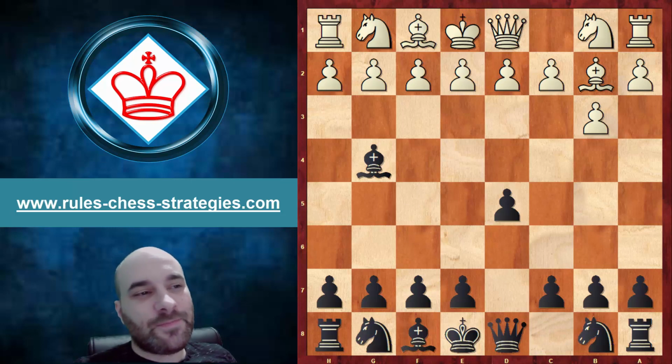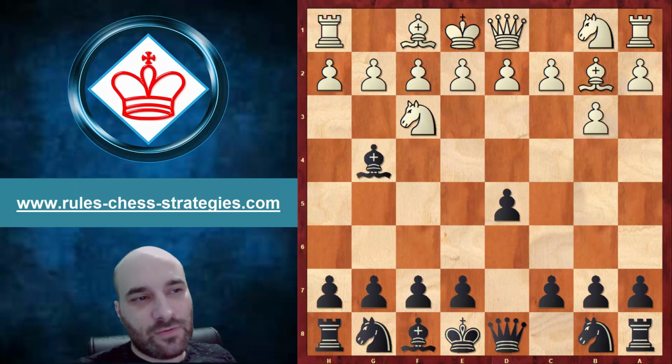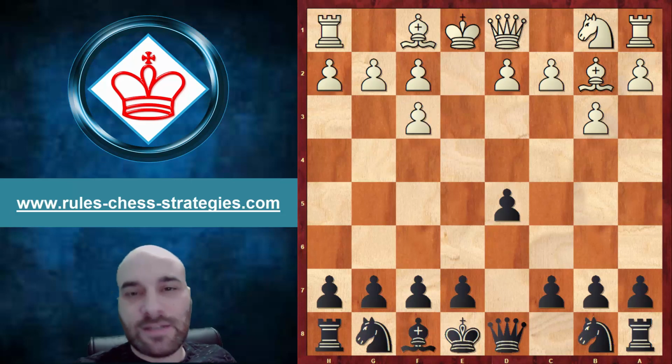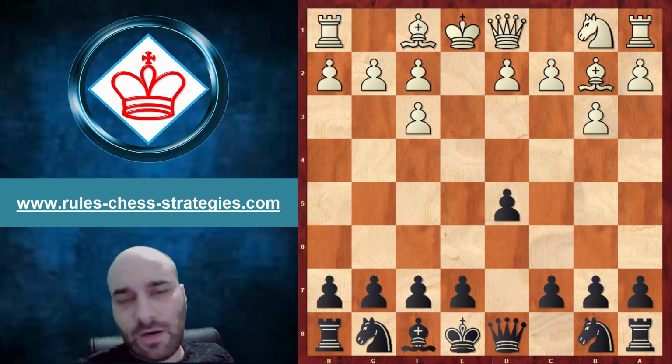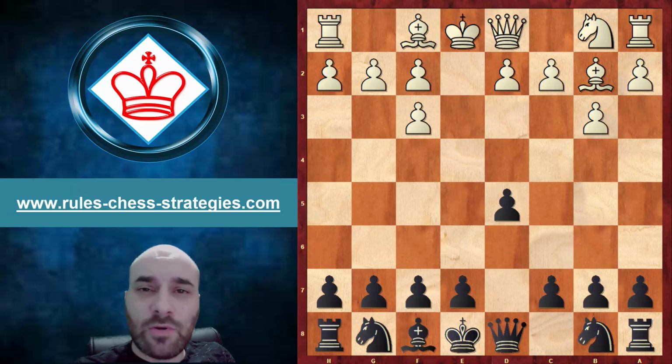And now it's not entirely obvious how white should continue. For example, after knight to f3, we can capture that knight, pawn takes, or the other pawn can take, and there we have a position with doubled pawns, and we can play on. I'm preparing a course about that, how to play with doubled pawns or how to play against those pawns.